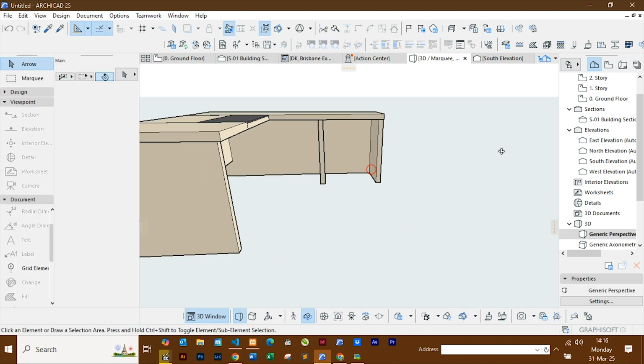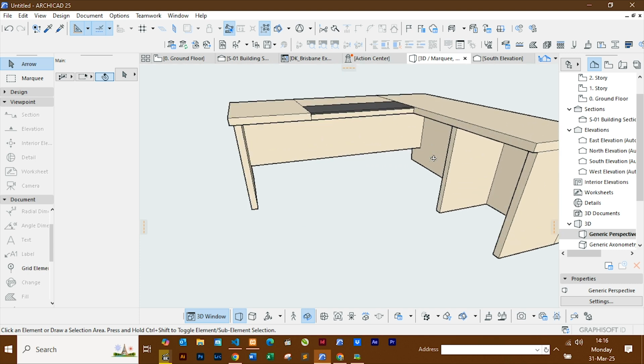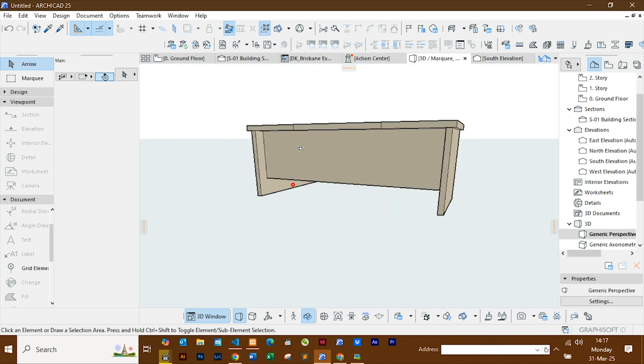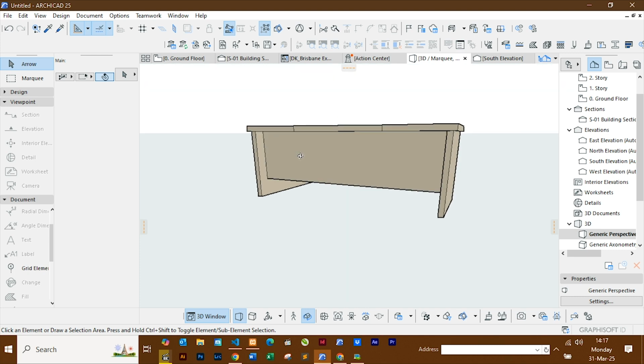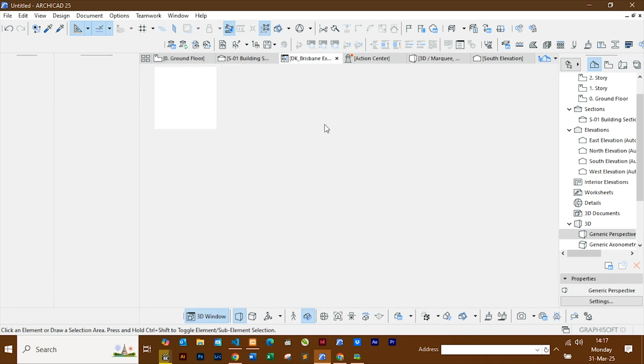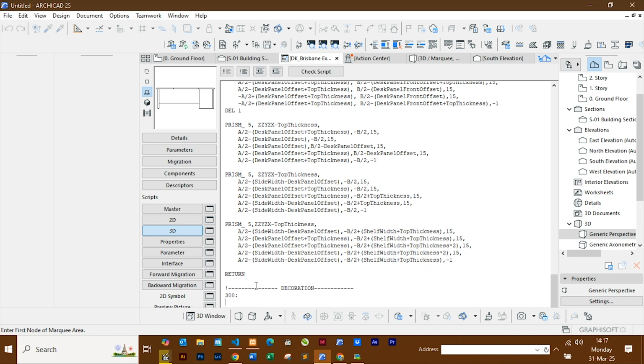Yep, guys, you can see our desk has really shaped up. Now I want us first to do the design at the front. So our design at the front, we are gonna use 300. We said 300 is for design. So make a comment, decoration. Okay, and then we can proceed.